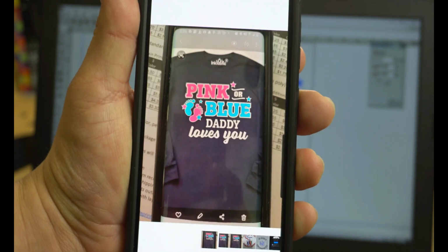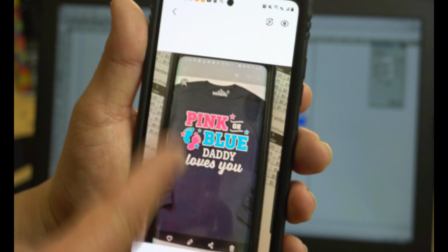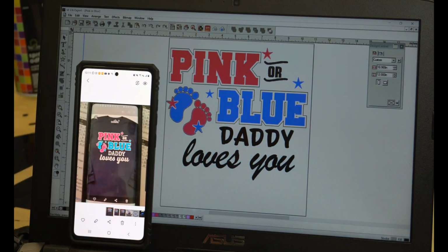So you can see with my phone, I took a picture of his phone so that I could try my best to recreate this logo or this image. And I think if you look at both of them, it's pretty close.